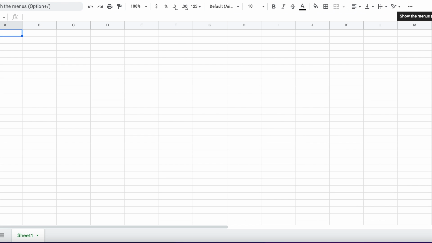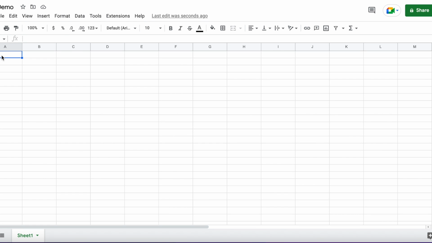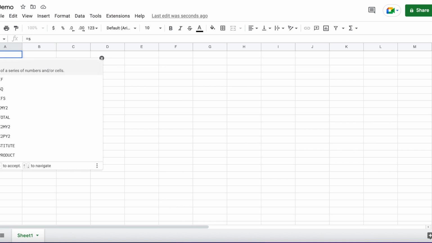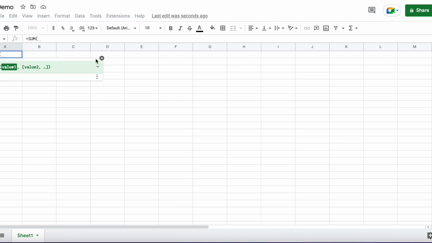Now, we can also reduce the taskbar to add more tiles to the main part of the screen. This just adds to the usability of the program. One of the great parts about the Google Sheets program is the ability to use commands. So for example, if we hit the enter key, we can enter sum, and that'll give us the sum of a series of numbers and or cells. Now this, for example, is very similar to the Microsoft Excel program and competes hand in hand with their program.